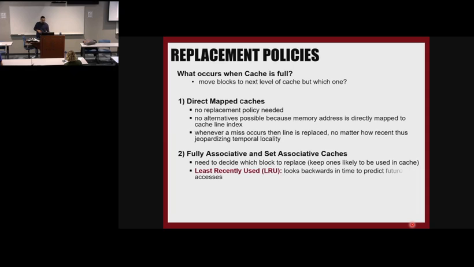Okay, so I'll talk about 2 important policies. One is the least recently used policy. So we just check and see which one of the data that we have, which one of these memory addresses is the least recently used one. So this is valuing the temporal locality. Right, and the least recently used is going to be replaced. If I accessed that memory address 20 cycles before, and this is the least recently used, then it's going to be replaced. The other one is the least frequently used policy. So these are the 2 well-known policies: least recently used and least frequently used.